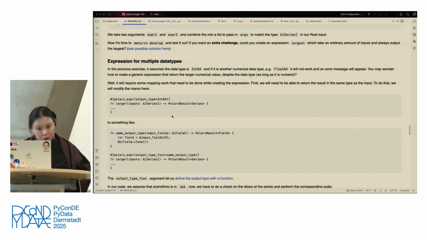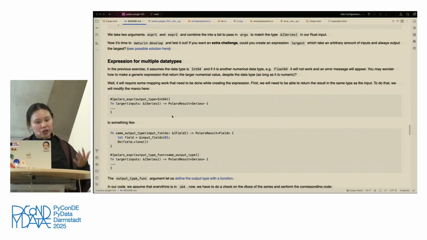We can take multiple inputs. What about different data types, right? If you are developing for, let's say, the whole team, because this function is used a lot in the whole team, but it's not always the same type. For example, it could be an integer, it could be a float.